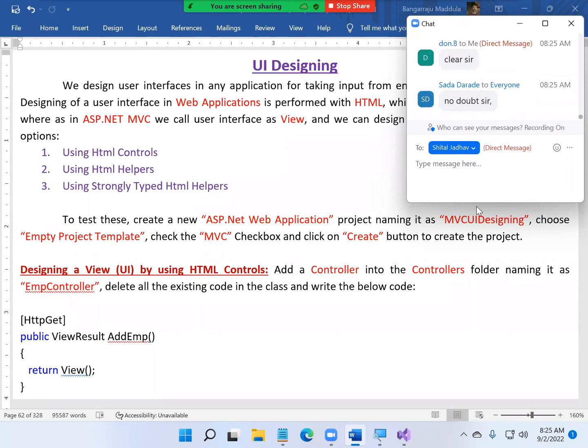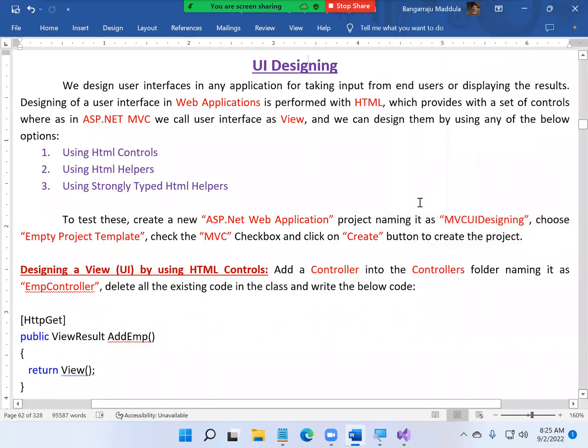It's about UI designing. We already know how to design user interfaces. How did we design? Using HTML controls. One day I just took some text boxes, login page, registration page. I just designed. I did not read the values, but I showed you designing.